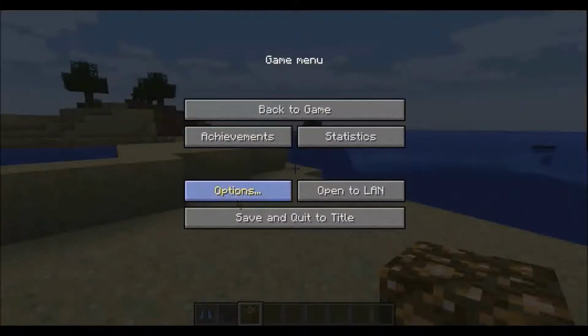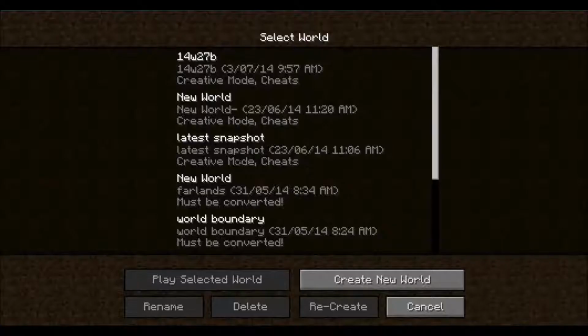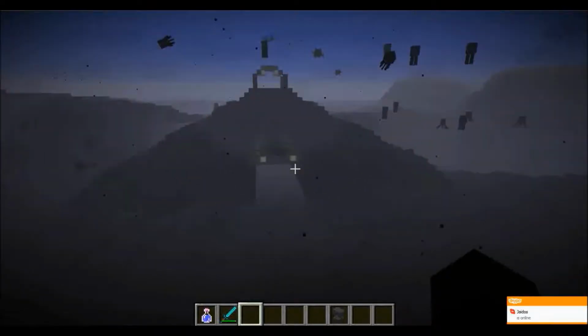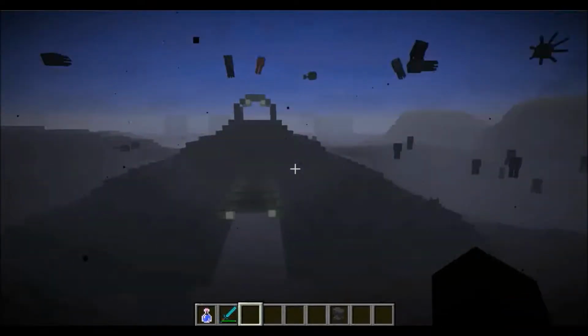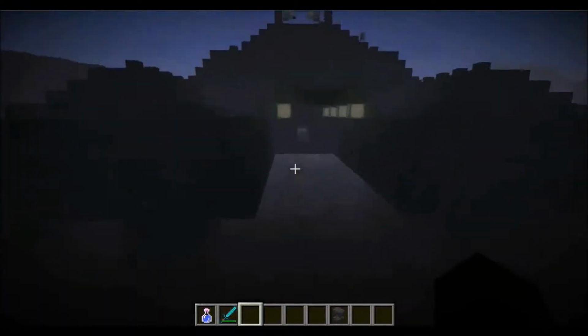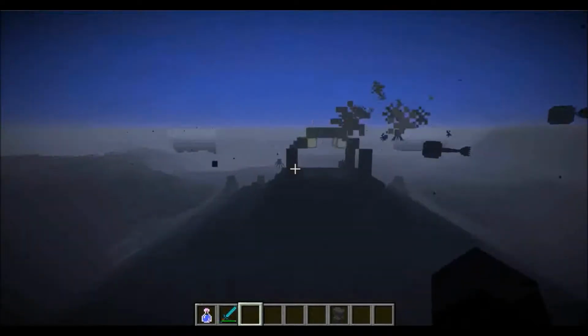Now we come to the big one. This is something called an ocean monument. Okay, this is the ocean monument. It probably looks a bit weird because I've got water breathing on at the moment. But here we've got an ocean monument.